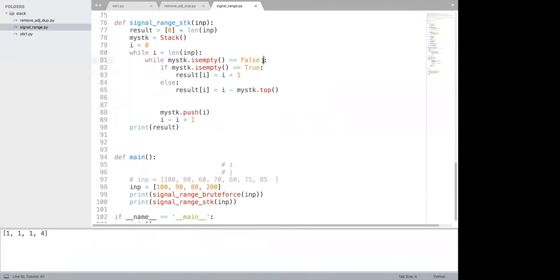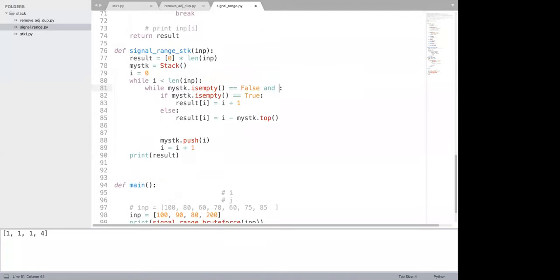Here I need to add that condition. Sorry, this is R. No, this is AND, input of current element. Current element is greater than or equal to input of my stack dot top element.